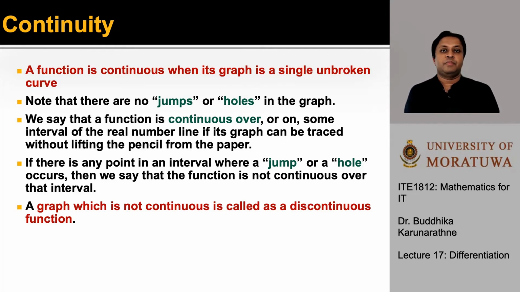Or in other words, you can't do that for non-continuous functions. If there's any point in an interval where a jump or a hole occurs, then we say that the function is not continuous over that interval. We will see some examples later on. We can identify these kinds of non-continuous functions. We also call them simply discontinuous functions.